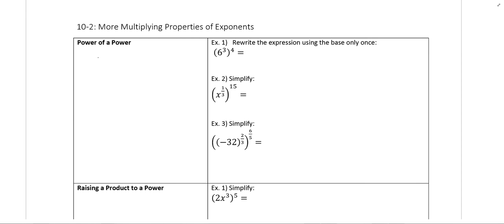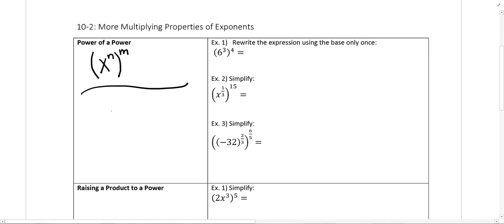So this is the case where we have a power such as x to the nth power being taken to another power. So there will be parentheses around it, and then there will be another power. So let's just explore this for a second and think about what would happen. Let's say you have 2 cubed to the 4th power.